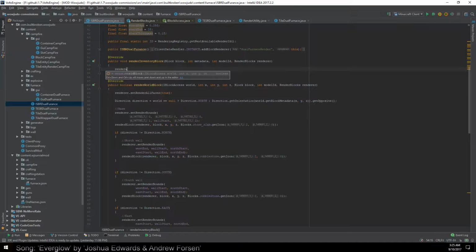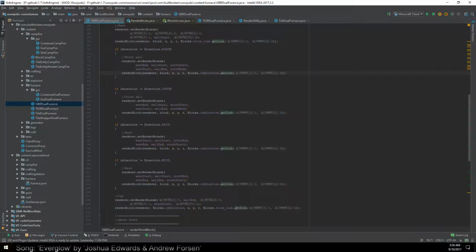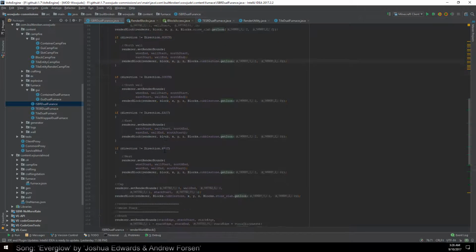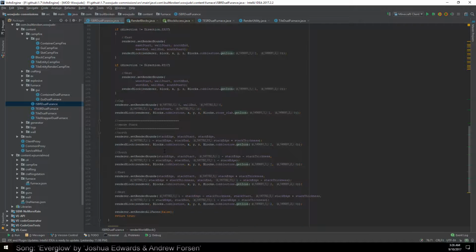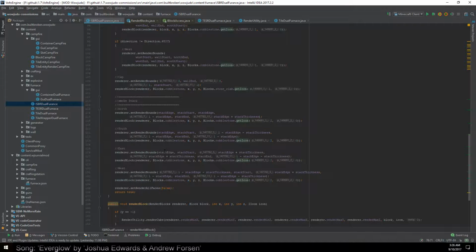But we can do render world, block, null, 0, -1, 0, block model ID and render. So we can pass everything in. And we just have to go really quickly stare at this to make sure there's no world calls. And right now I don't see any. So that looks good.